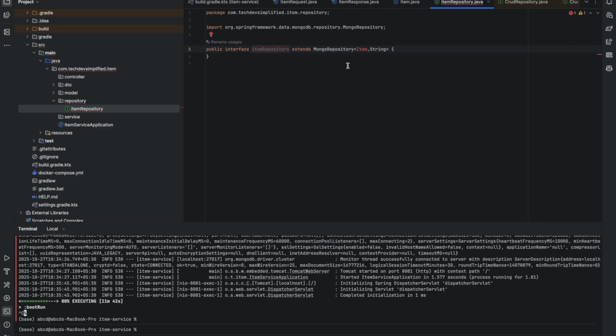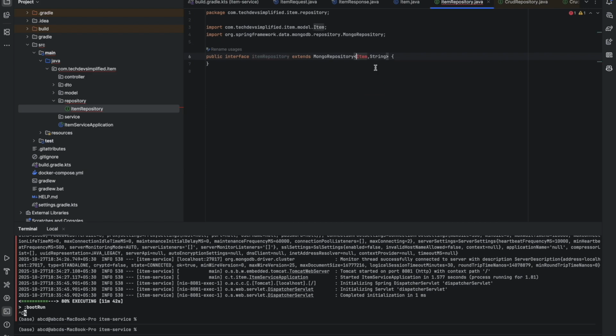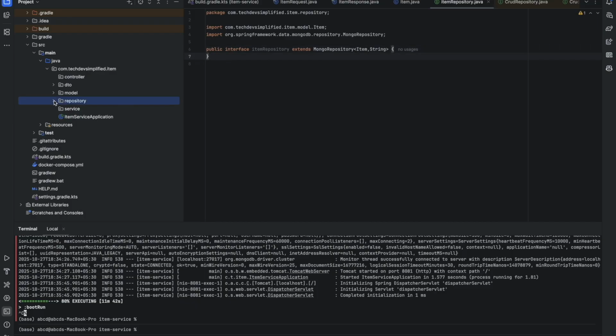So if your application just needs those methods, you can just extend the existing MongoRepository and define the type in it. So for example, our collection name is item. We'll define this as a MongoRepository of type Item. So this will give you all those CRUD methods pre-built automatically. So you don't have to build those into the application layer. Cool. The repository layer is done.